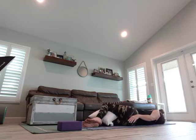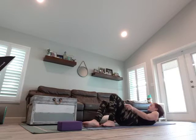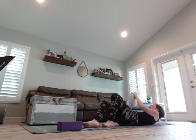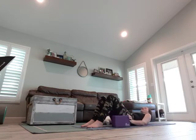Rolling back onto our backs. If you have a block, go ahead and grab it. If you have a pillow, keep it nearby. We're going to come into a bridge pose, but it's going to be a supported bridge pose. So just coming up and down from your mat, just make sure you're being gentle with your spine.